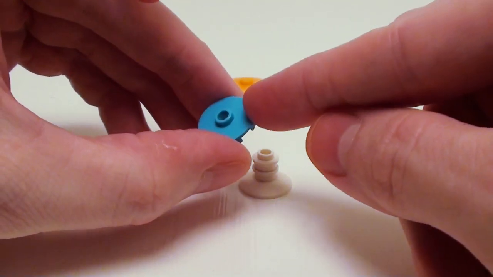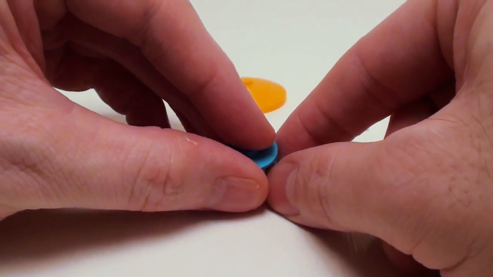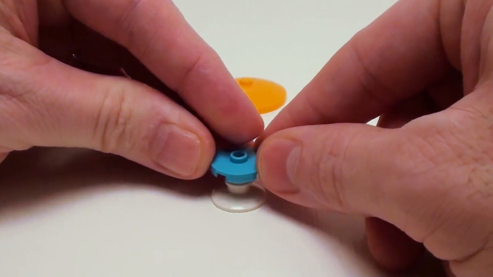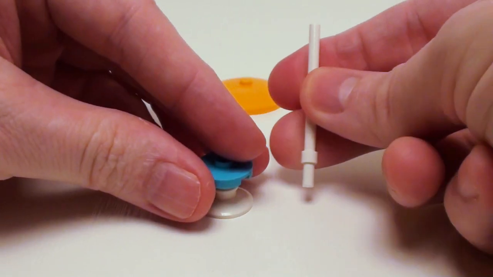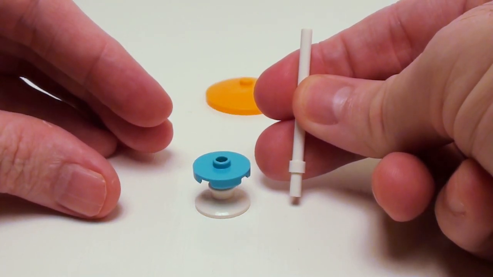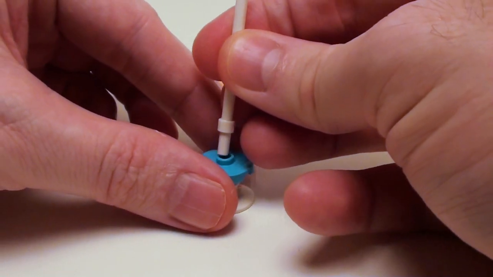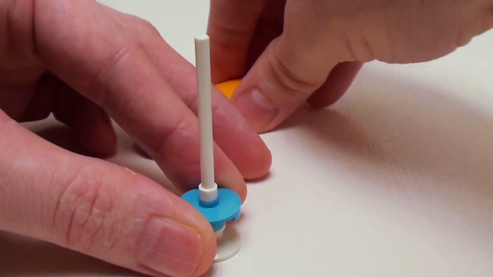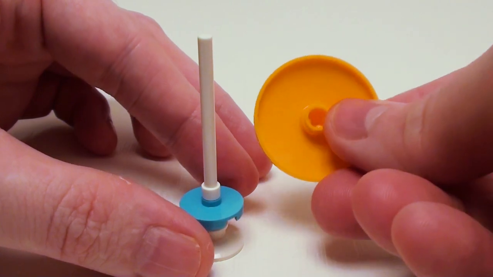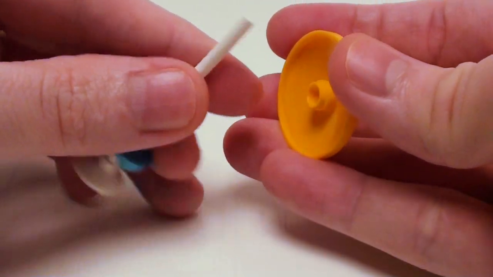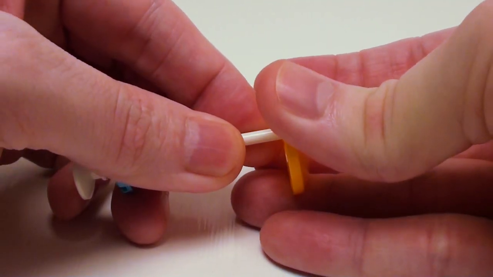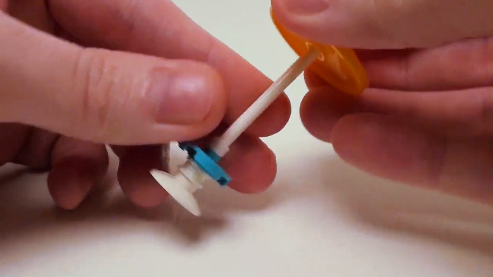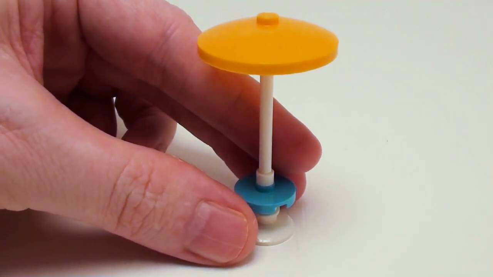Now take a 2 by 2 round flat tile with a stud on top. Place it on like so. Now let's take a 5 stud long stick, I believe, with a flange. Set that right in there with a flange at the bottom. I'm going to have to work that in. And take a 4 by 4 parabola dish. I'm going to stick the other end of the stick inside. And there is our little end table.